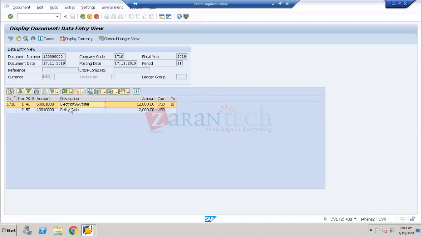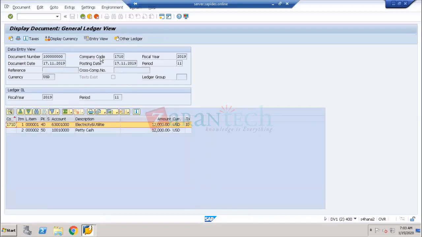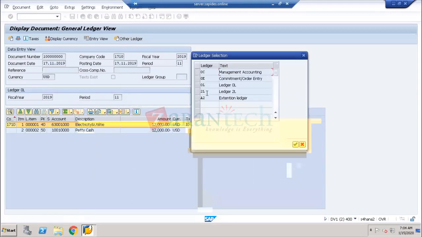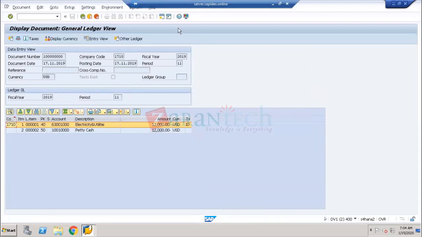Once a transaction has got posted, now if I just go into the ledger approach, which are all the ledgers that have got updated? See, all these ledgers have got updated, including my leading ledger. I can see there are other ledgers also getting updated by the posting of this transaction. But I never update any ledger while I'm posting any transaction. I do the transaction normally without any ledger.